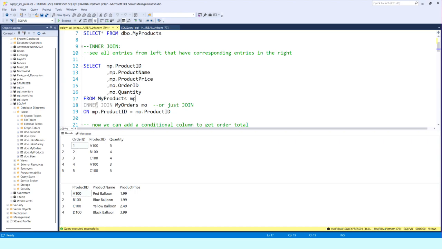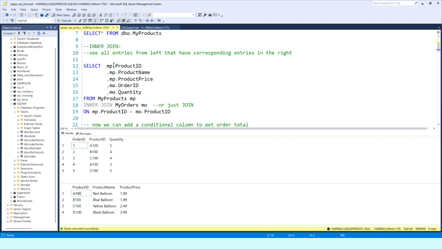Then inner join. You don't have to put inner; if you type join, it defaults to inner. In this case, I will, and then you join it with the other table, which is my orders, MO. Like I said, you can just put join, on mp.product_id, alias of product ID, equals mo.product_id.